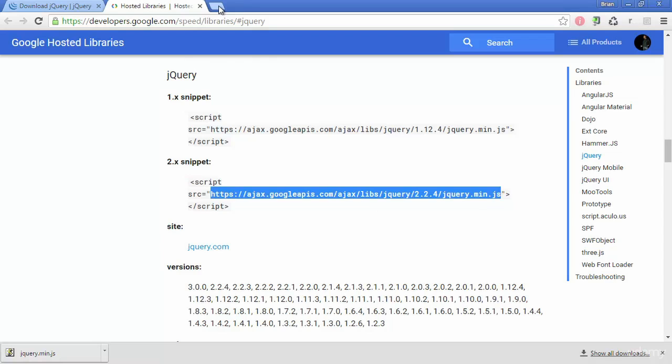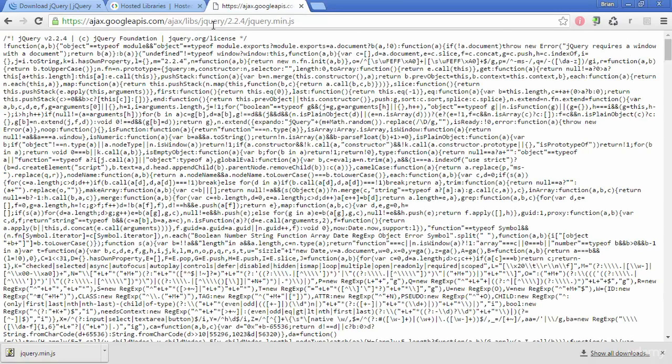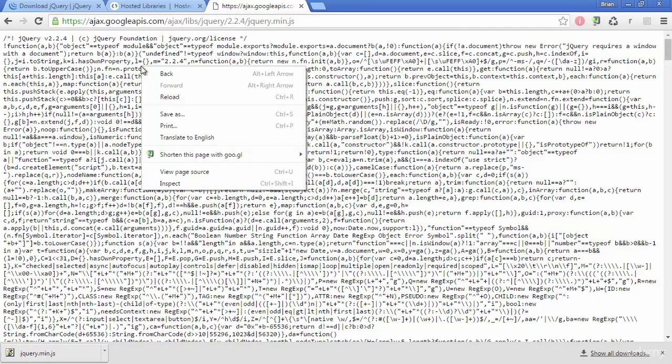And so what I'm going to do is copy that by hitting Control-C after I selected that selection there. For the HTTPS all the way through the .js, do not include the quotes. We're going to go ahead and open that up, and you'll see a bunch of JavaScript. Awesome, right? What's that going to do for us? Well, actually, we're going to save this. So we're going to just right-click and select Save As.